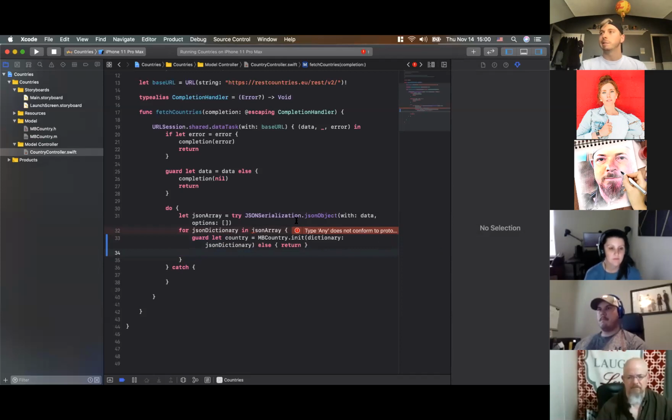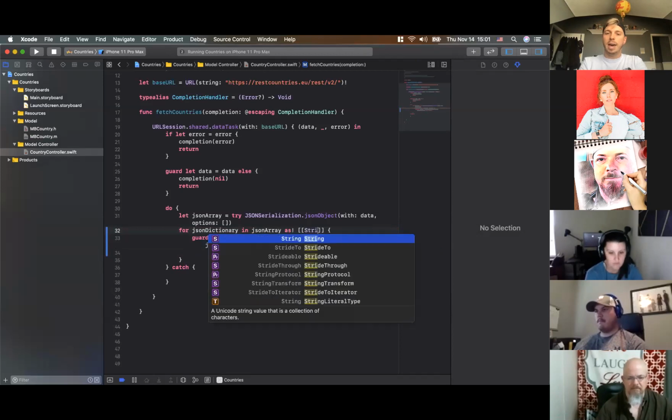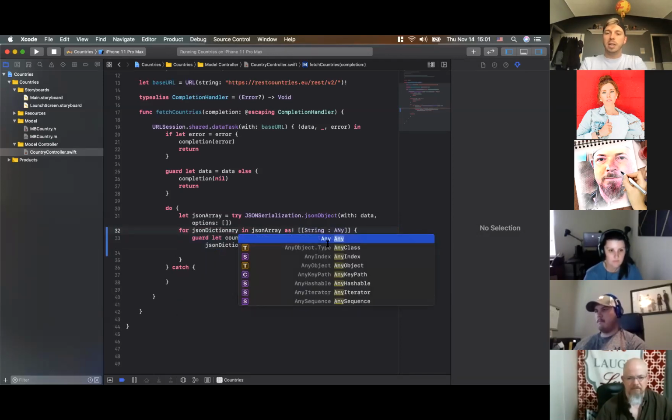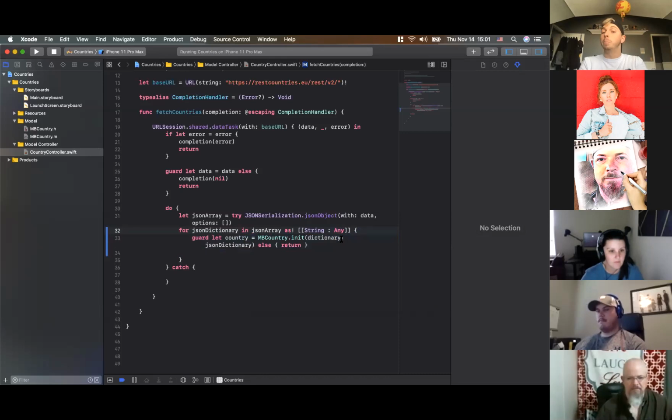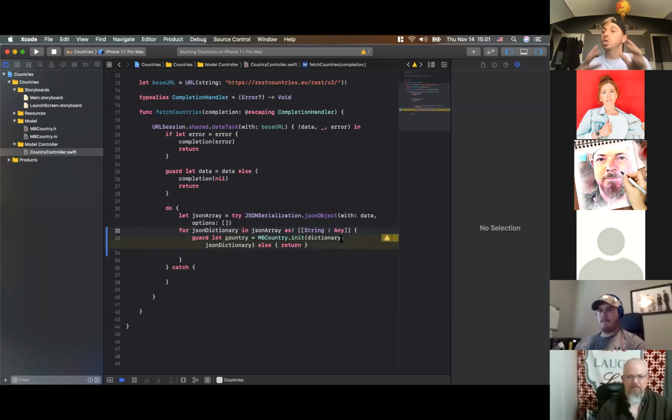Well, the fixits aren't popping up for me, but we'll go ahead and downcast this, because I know exactly what the JSON is, and I feel comfortable doing this. Obviously, if the JSON was to change, you wouldn't want to do it this way. But we're going to downcast our JSON array as an array of dictionaries.